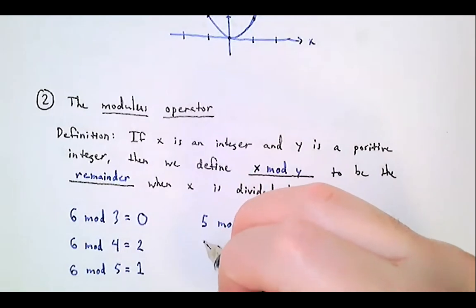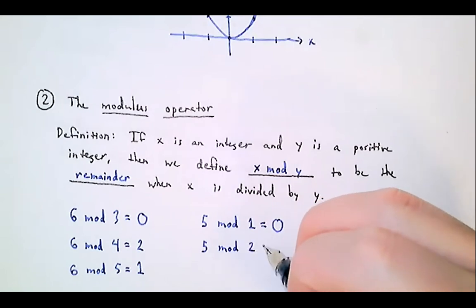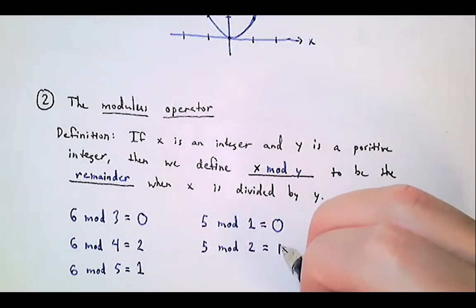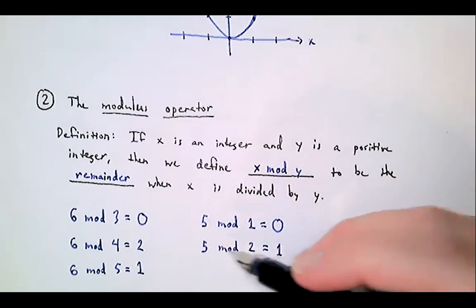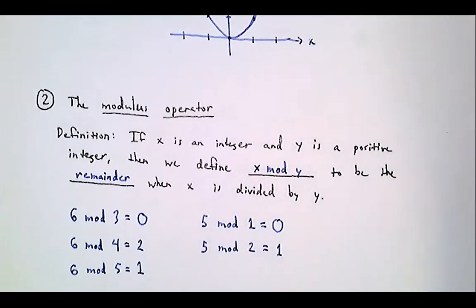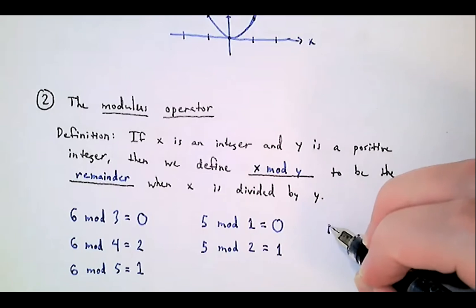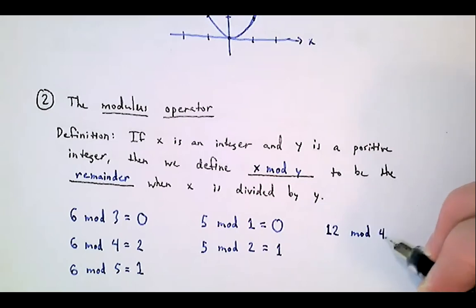What about 5 modulo 2? 1. Oh yeah, 1. I think someone said 3. Yeah, so if you put 2 into 5 one time, there's 3 left over, but you could put it in twice. Yeah, that's true. Good. Let's do some more. So basically what you're doing is you're taking your first number and dividing it by the second number and then you're getting the remainder. That's exactly right.